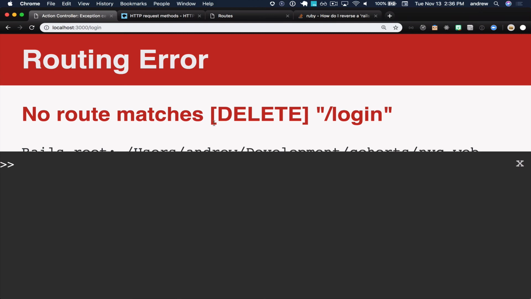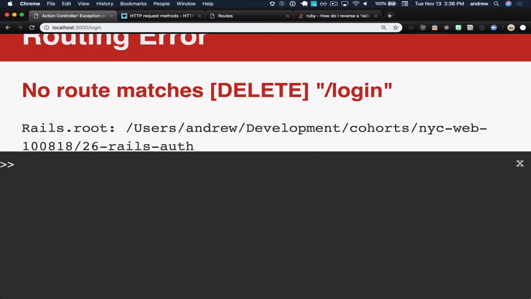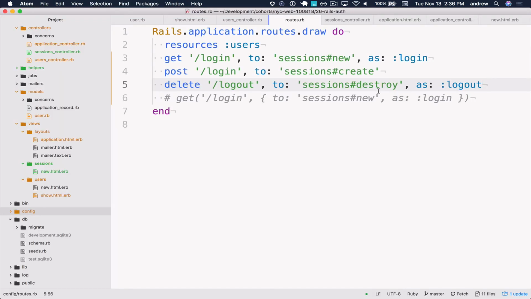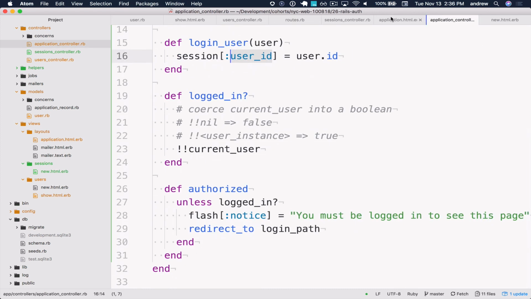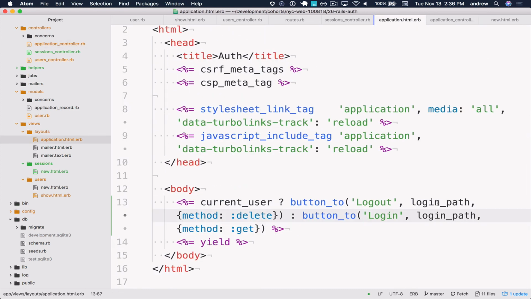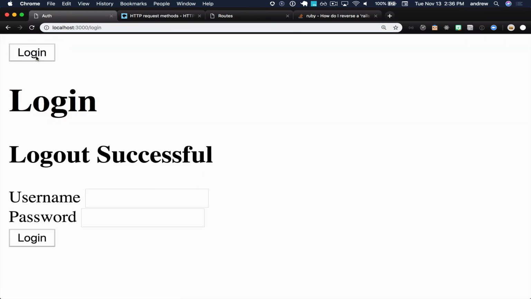Log out. No delete request is, oh, /login. I'm sorry. I didn't read this. Yeah, what am I doing? This should actually be log out path. Did everybody see that? I think I put login path in here by mistake. Yeah, this should actually be log out path. Everybody see the difference? Here we go. Yeah, log out. Great. Log in.